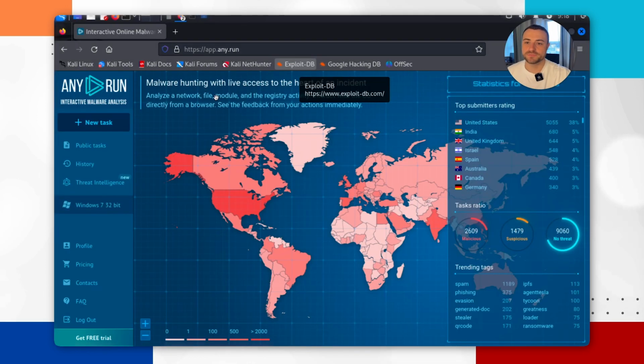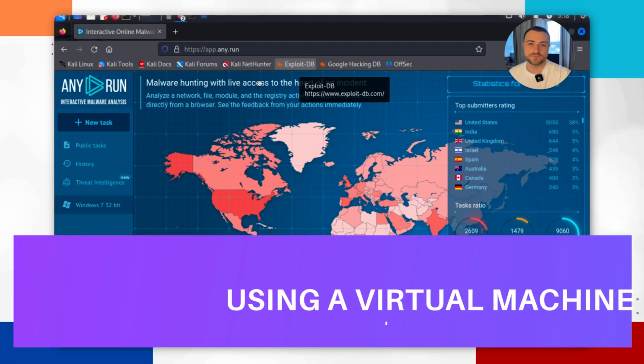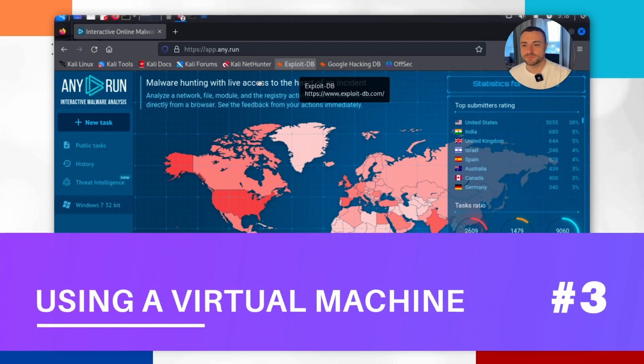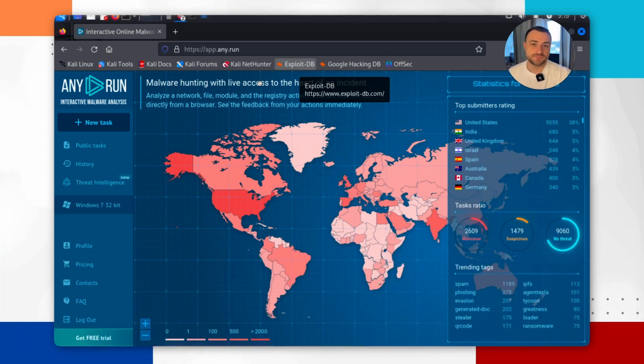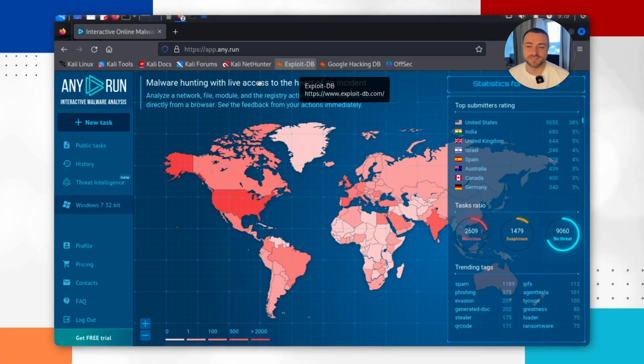Like I mentioned, app.any.run is great, but the third tool I'm going to show you is a virtual machine. As you've noticed, I've mentioned with VirusTotal and app.any.run that any malware analysis you're doing is going to be public. So sometimes if you're working within a company, you don't want the documentation or anything internal out there, or maybe you're doing some specific malware analysis that you don't want the public to find out about just yet.